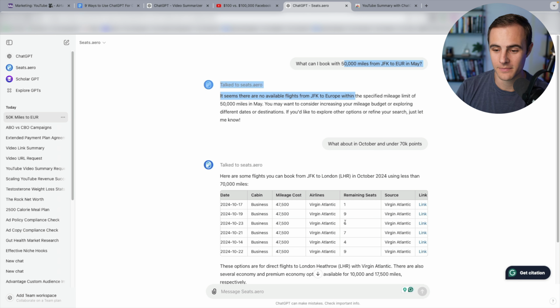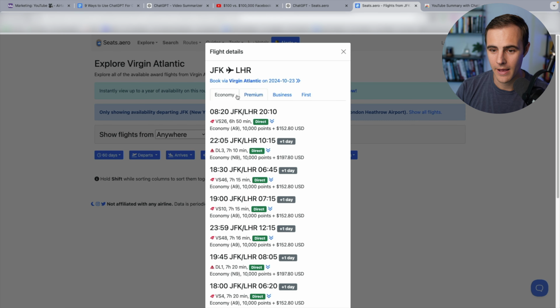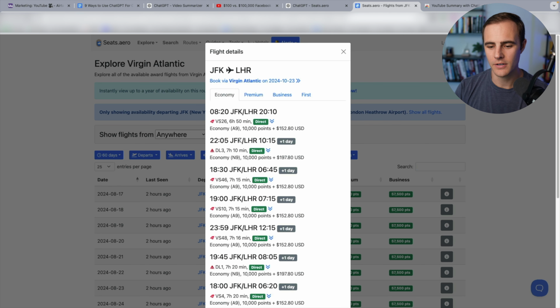And this will tell you, this is all business class. Great. These are all under 50,000 miles, Virgin Atlantic, and it tells you how many seats remaining. And if you want to book, you can legit just push this here and it will take you over there. And these are all the economy seats that we just talked about. We want business. I wouldn't do this. It's not really good actually, because it says there's $1,000 in fees. Adding this to this is a $1,500 ticket, so it's not as good as I'd like. And yeah, Virgin's got a lot of fees.